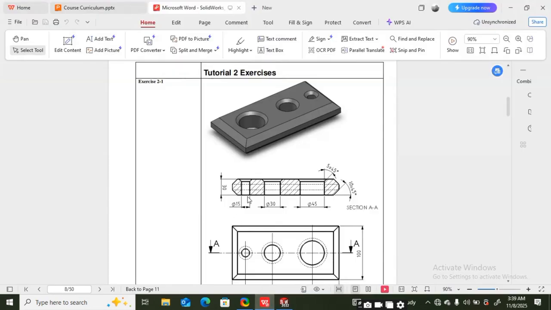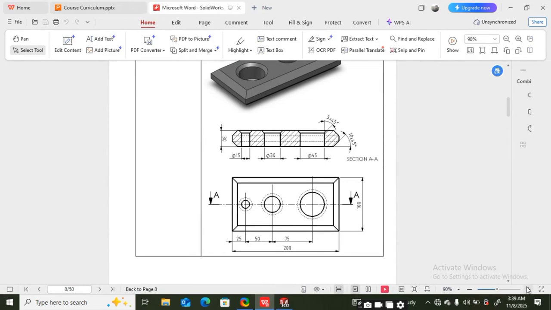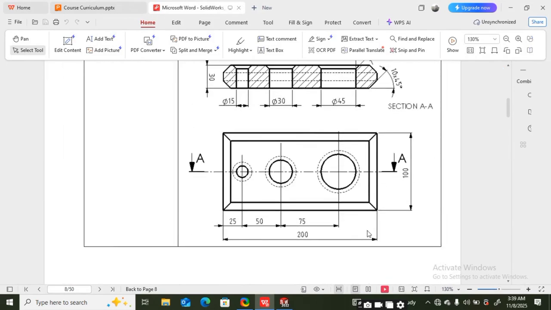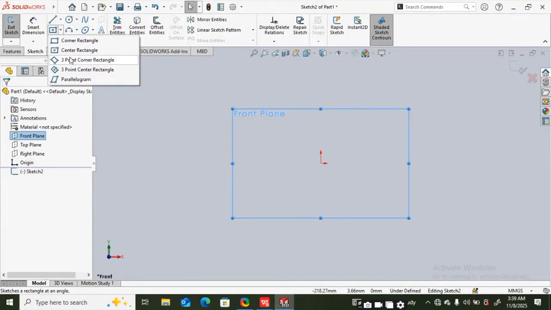So now, looking at this, this is the 2D representation. Now the first thing you do is I'm going to draw my rectangle.